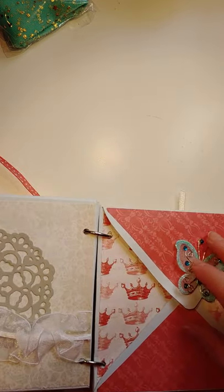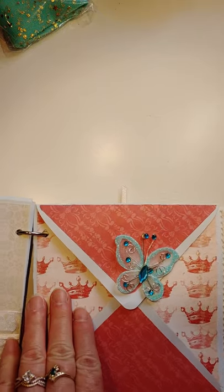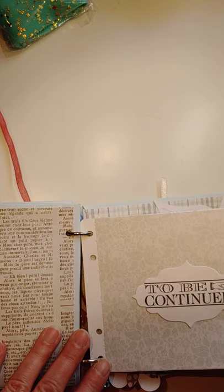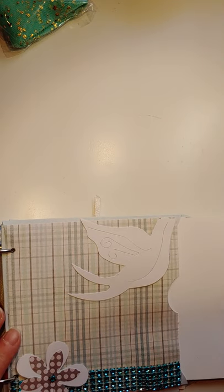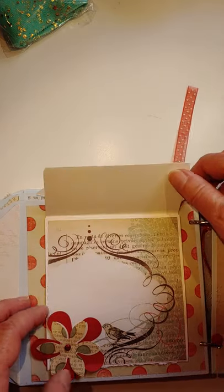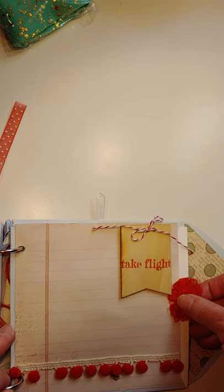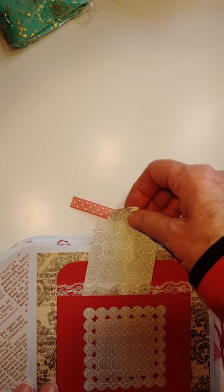A photo can tuck under the trim here. On this one I velcroed it so you can open it up and put your picture in. There's a little butterfly, a little clip, a coin envelope that I stamped on, and an album-page shape insert. Here's the next page with a little dove and another pull-out, and then there's a tri-fold card so you can open it up and journal inside — add photos or whatever you like. There's a stamped wood piece, a pompom trim, and a back pocket with a spot for the date or name, plus a little tag to pull out.